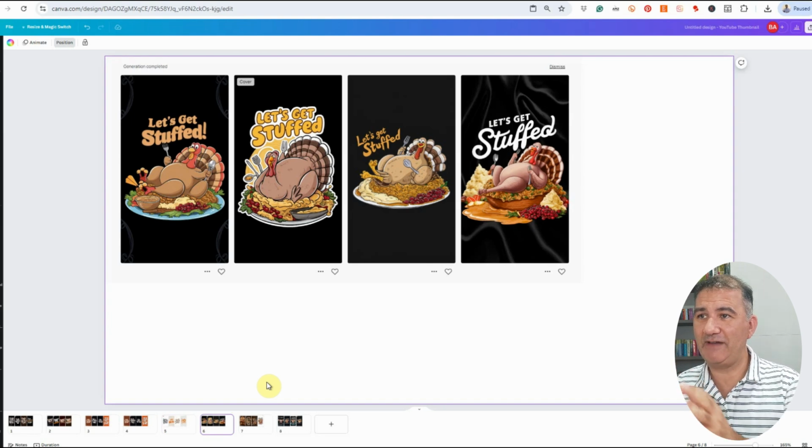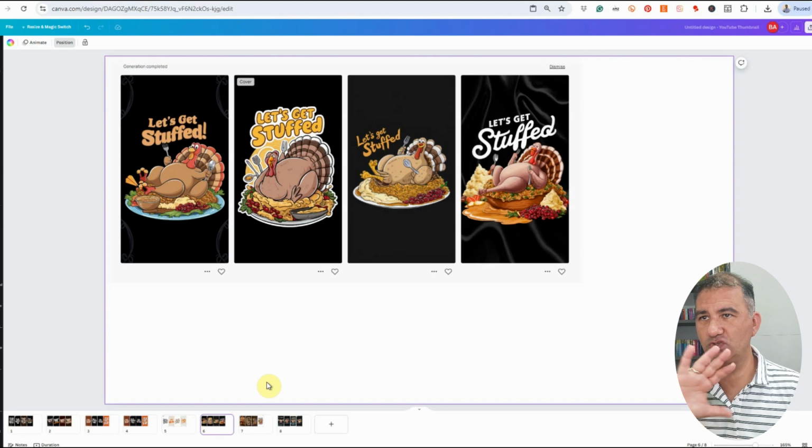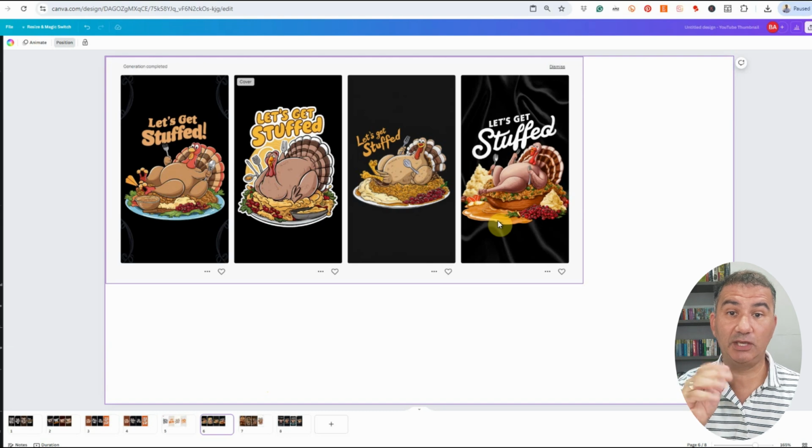But again, the fact that the graphics and the text were configured in such a way, it would be really easy to get rid of the background. So I wasn't worried about downloading all 4 of them and utilizing them. I think perhaps the least favorite, because it's just so close to the margins, is number 4. But again, with a little bit of resizing, it could actually work and could make for a really good t-shirt design.